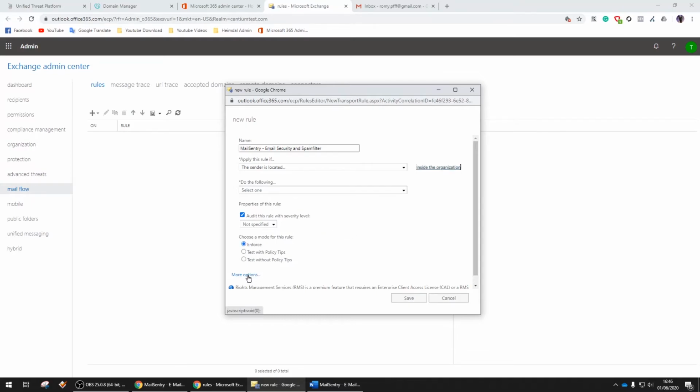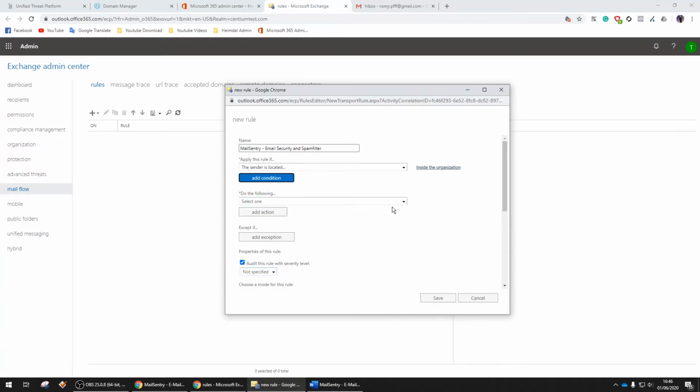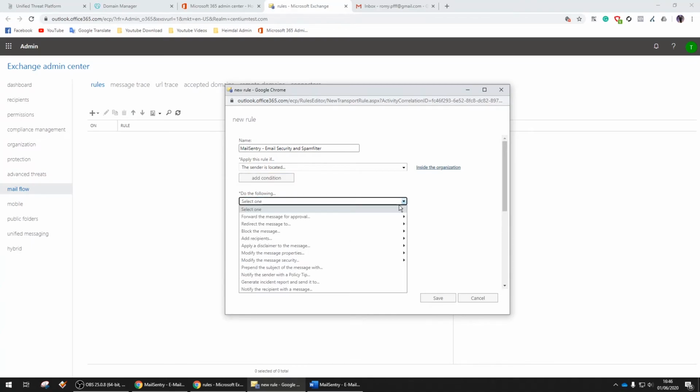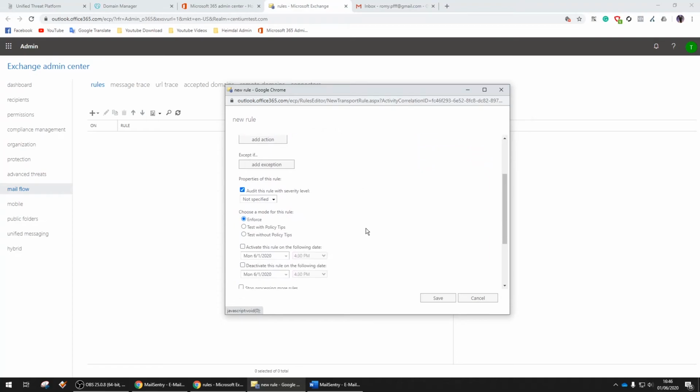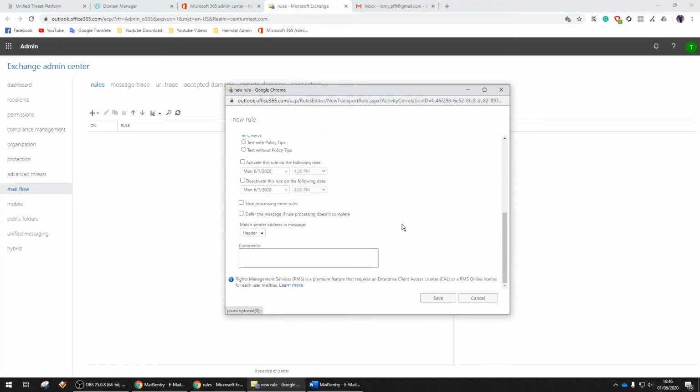Click on More Options to select the redirect the message to the following connector, and here is the newly defined connector. Hit OK, leave everything else to default, and click Save.